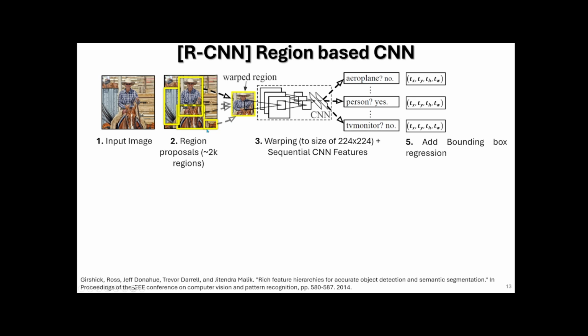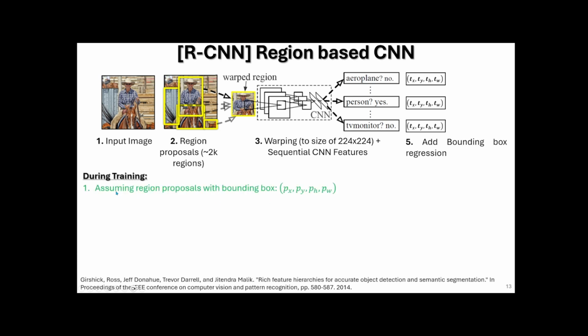You translate and scale your original ground truth bounding box. Okay, so you have the original ground truth bounding box, you translate and scale that to fit into your region proposal, because this is your region proposal. You may have an original bounding box somewhere, you just need to map it to this, so that it becomes in the same range as your original figure. Then you can compare whatever this prediction is, you can have a simple regression loss of the translated scaled ground truth coordinates with this, right? So let me explain in steps.